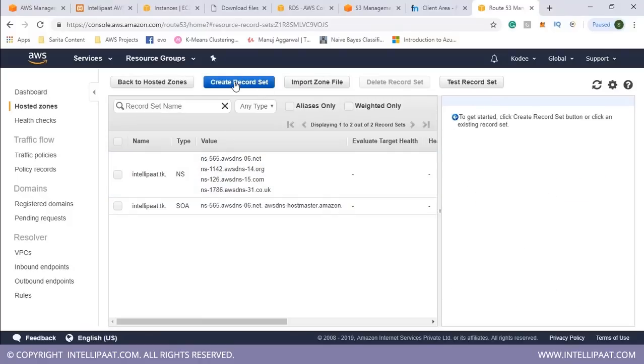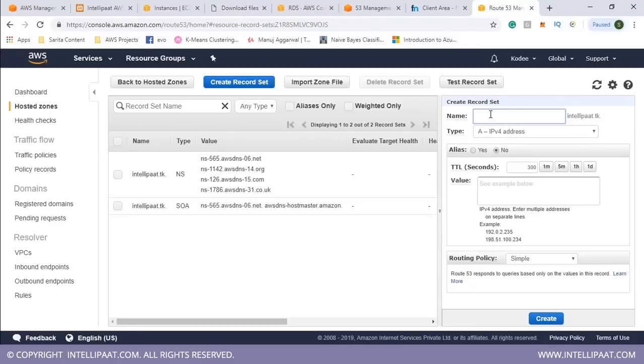And right now we have to create 2 record sets so that when we type intellipaat.tk, our website should run, and also when you type www.intellipaat.tk, it should run at the same time, because we are going to provide our IP address inside 2 created record sets. The first record set is going to be intellipaat.tk, and it has to be an IPv4 address, which is type A, and you don't need to create any alias.